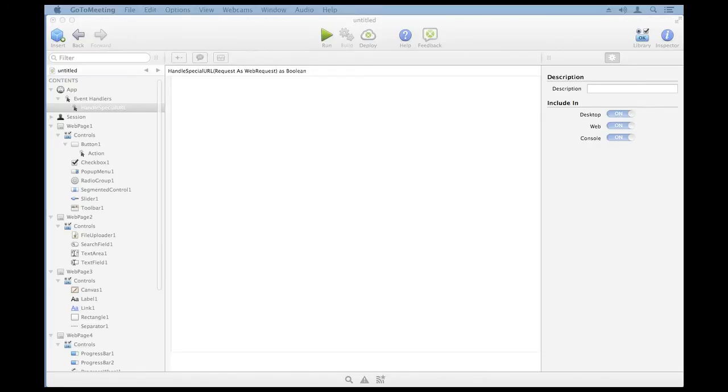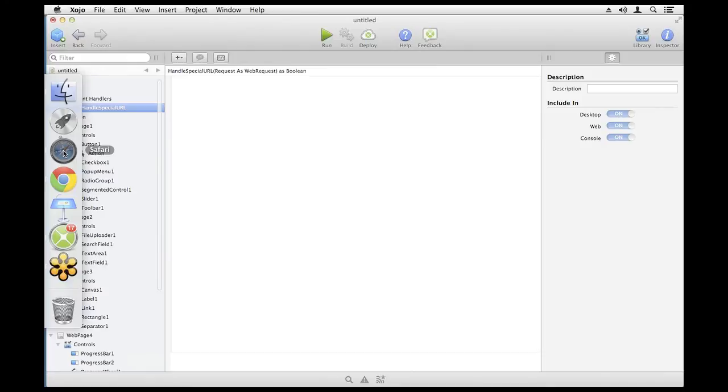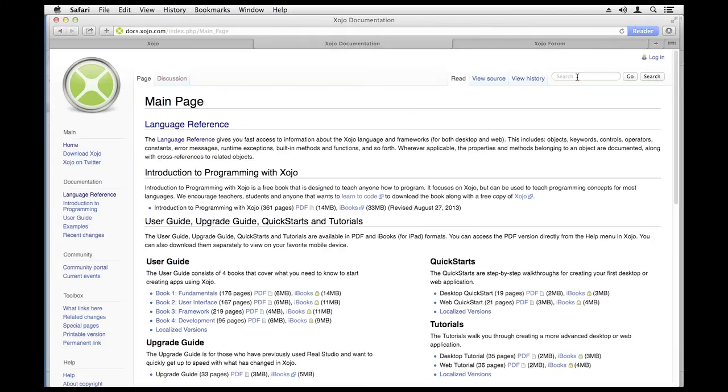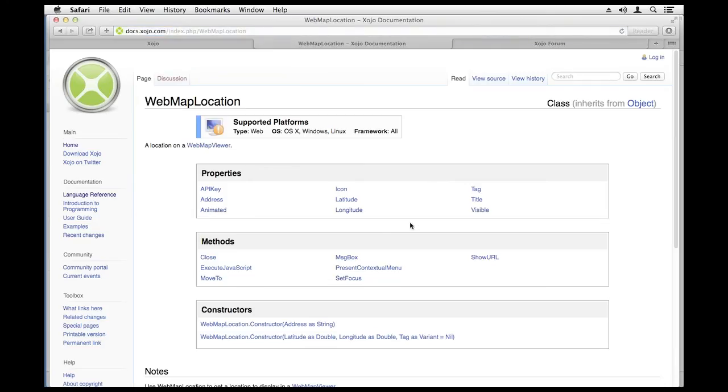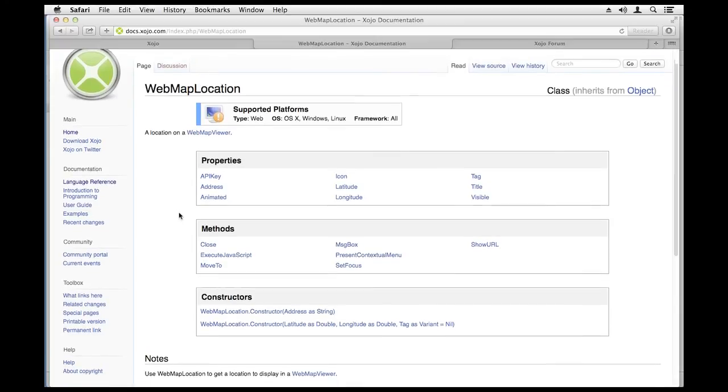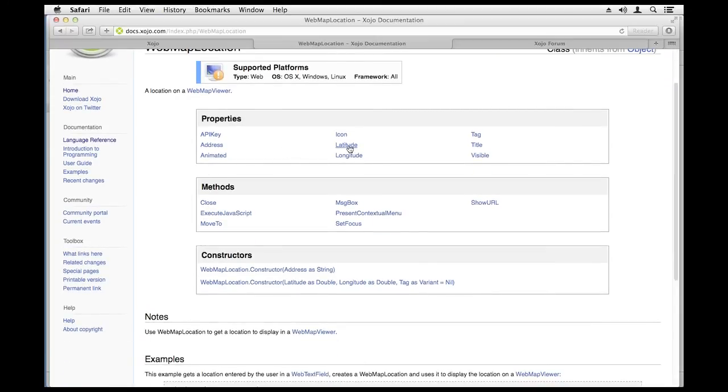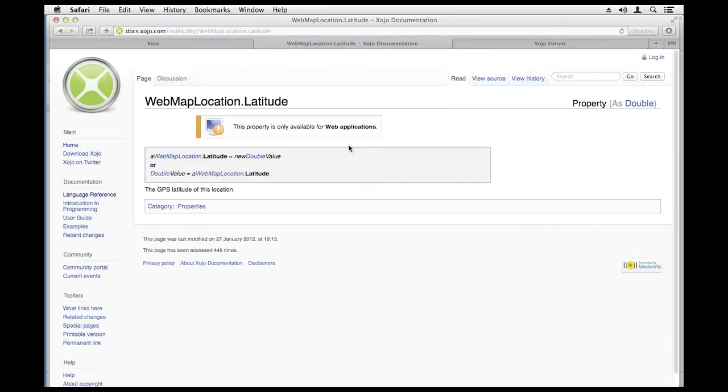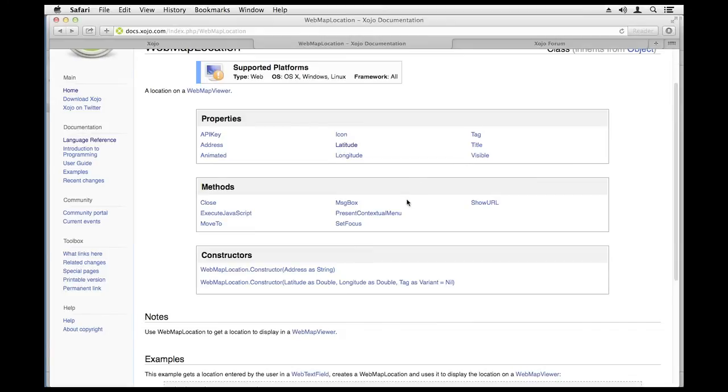Julian is asking if the map viewer lets you pass latitude and longitude attributes to locate an area on the map. Offhand, I do not know the answer to that. You can maybe check in the docs, see if that's obvious. Generally speaking, I don't know latitude and longitudes off the top of my head, but it looks like there are properties for that.